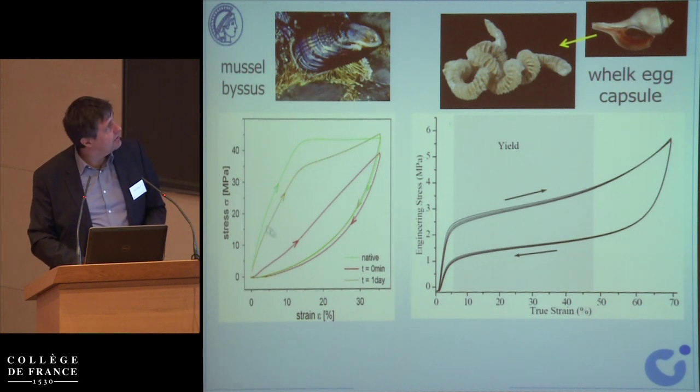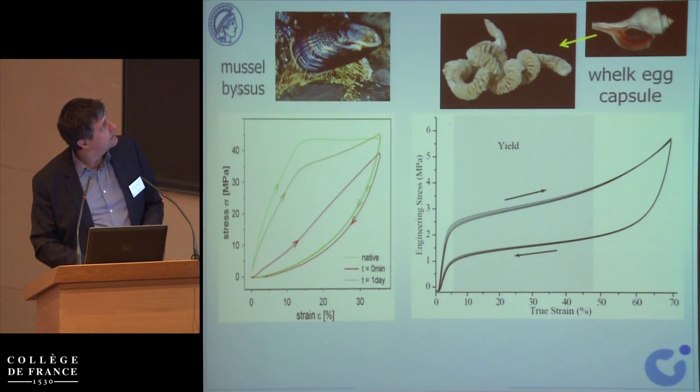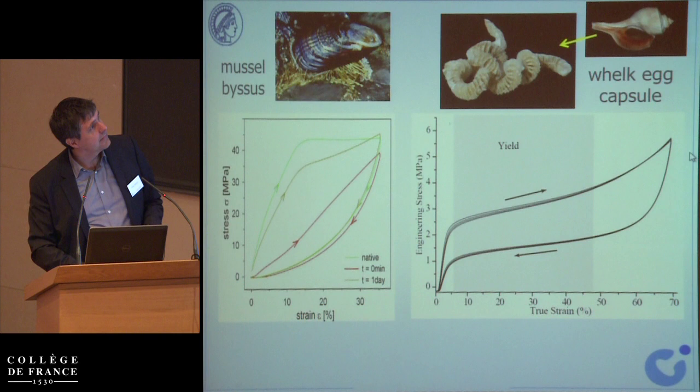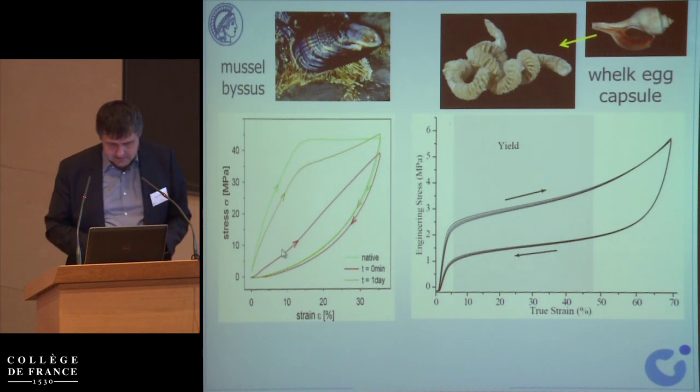The stress-strain curves of these materials are shown below. This is the load that's applied, and this is the strain. And you see these things have cycles. Now let's look at this material, for example. It's fairly stiff if you start to bite on it. If you bite sufficiently strongly, it starts to deform like crazy, but it doesn't break. It deforms 50-80%. So with your steak, you bite into it, it deforms, it doesn't break. You stop biting, and it just comes back, and then you bite again and again and again, and it just doesn't break. This one has a slightly different behavior.